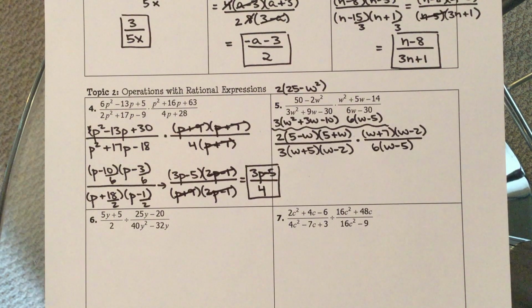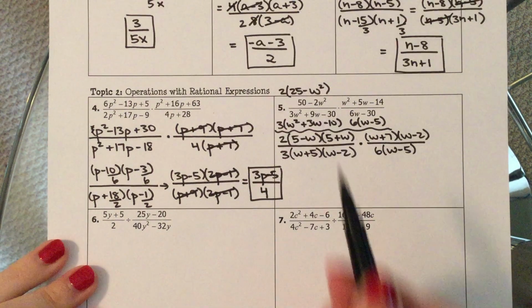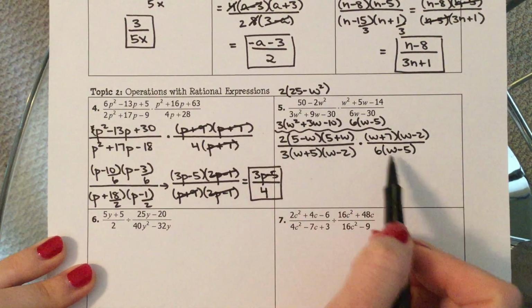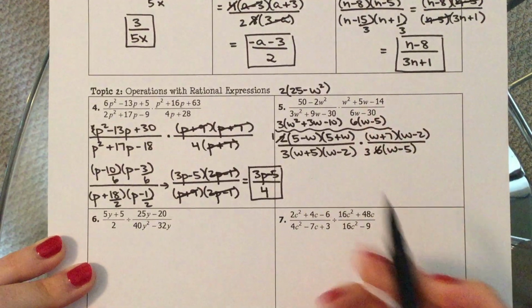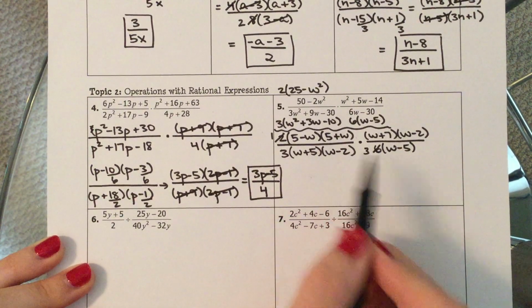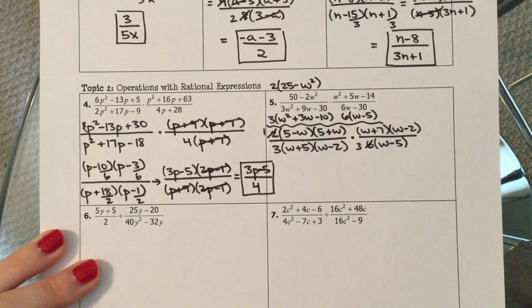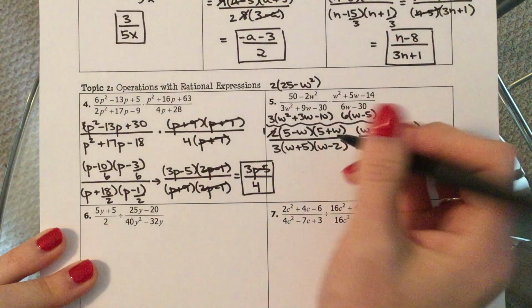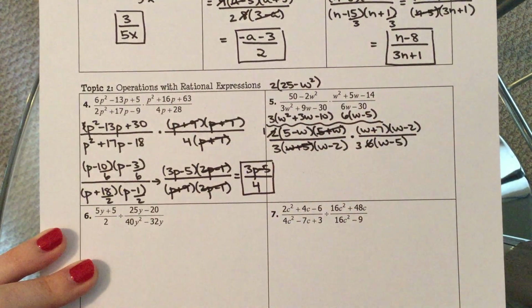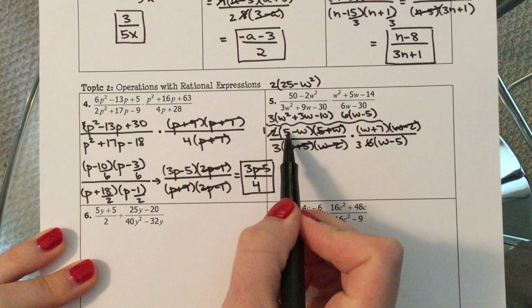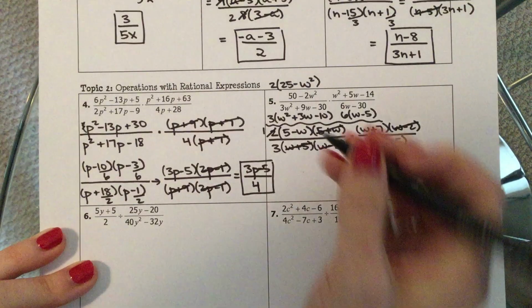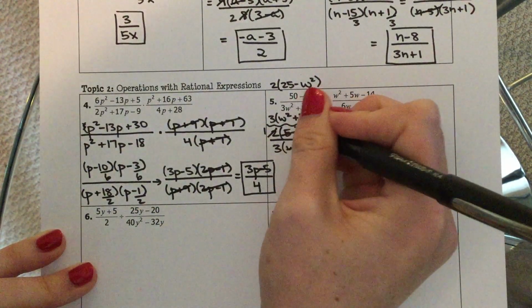Okay, so that is completely simplified, so then we can go through and cancel out everything we can. So start with the monomials. So the 2 and 6 can reduce down to 1 over 3. Common misconception, you can't do anything with those 3s because they're being multiplied. All right, so then reduce down everything we can. So we have a 5 plus w. We have a w minus 2. And then we also have a 5 minus w and a w minus 5. So that's going to reduce down to a negative 1.